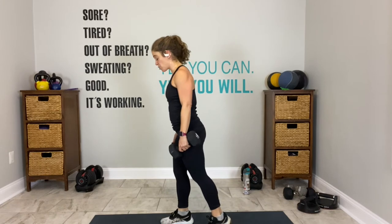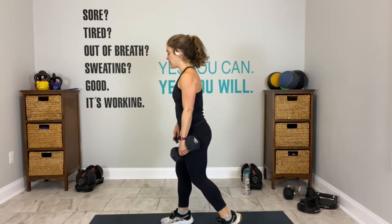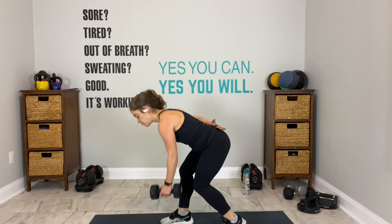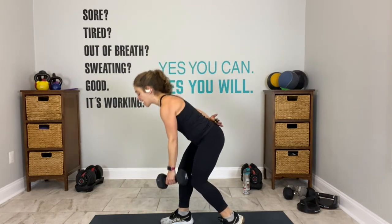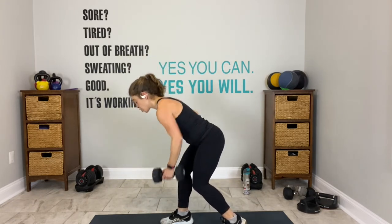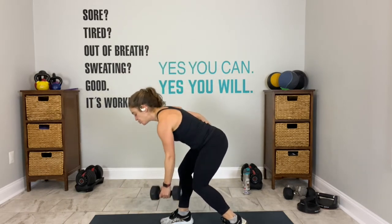Weight in your left hand, body weight in your right foot, left toe down. Kickstand, deadlift, go. Hinge, 1, 2, stand up. Really focus on driving the elbow back. Press into your right heel, soft bend in your right knee. Feel that love in your glute.